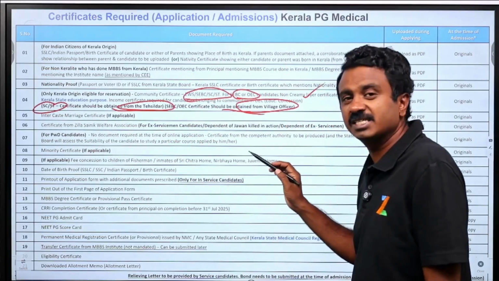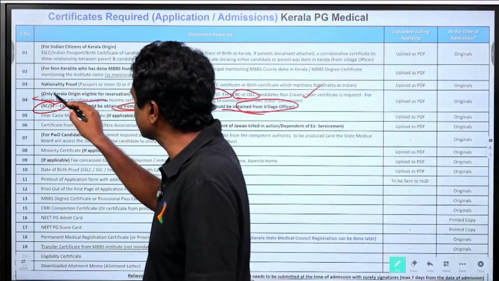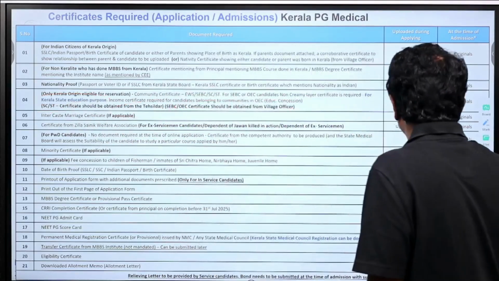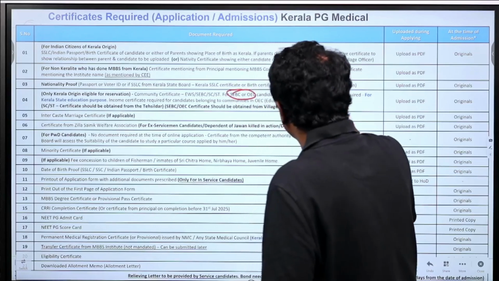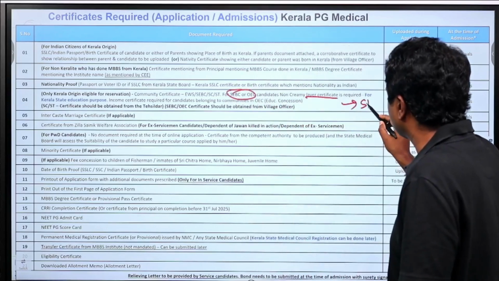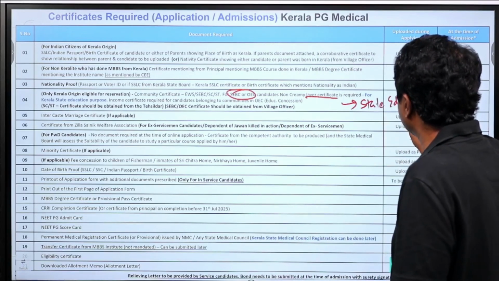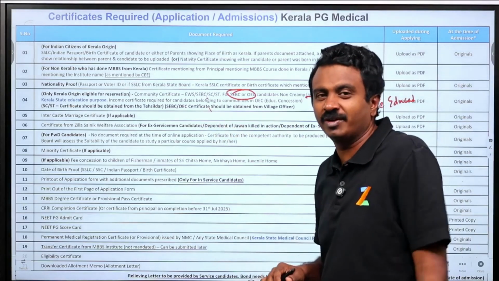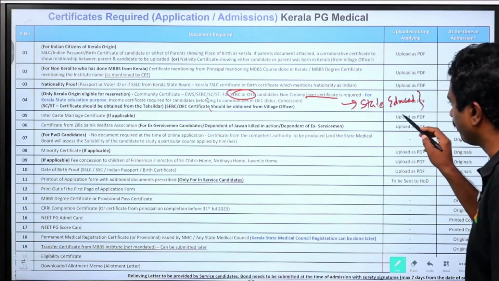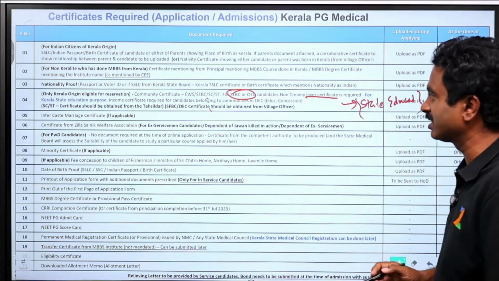All these certificates need to be taken for Kerala state education purposes. Usually for SC, ST, EWS, you won't have that. For SCBC or OEC, the NCL certificate needs to mention Kerala state educational purposes. SC, ST, EWS will have a proper format that is also available in the prospectus itself, or you can call us, we will send you a sample.